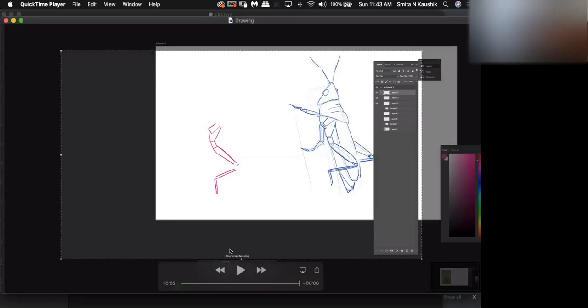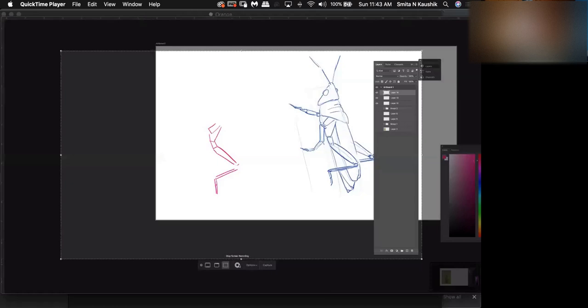Excuse me? You mean that we don't have to paint, we just have to draw a sketch of it? See, painting is very diverse. You have a lot of different media. You have your pencil colors, you have your pastels, you have watercolors, you have markers. You have so many different things. So right now we're not focused on the painting. The painting is left to you. But I just wanted to show you how to approach anything because drawing is the strongest point of any illustration. If your drawing is good, your coloring will become a lot easier. But if you're not sure how to draw the object or whatever you're looking at, then painting it becomes quite difficult. A drawing is a strong foundation of any good work.